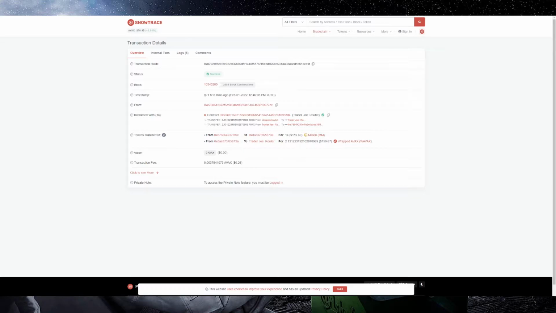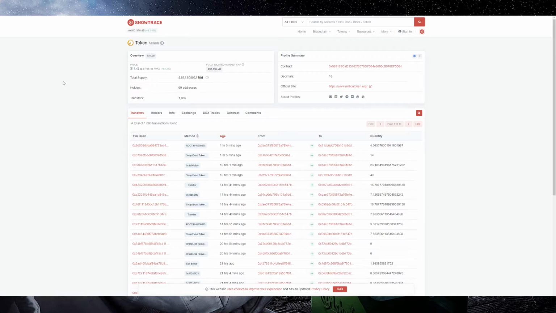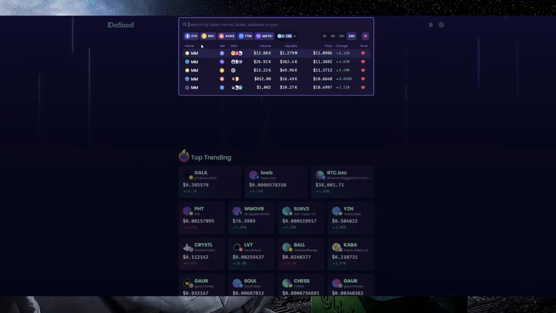So again, the fees are a lot cheaper than on the Ethereum blockchain. I still think Polygon is probably the place to go for most people. But the reason to learn how to buy or sell Million token on other blockchains is because the prices could be different. If you go to Define, you can tell right now the price of Million token on Avalanche is $10.66. So if you're dollar cost averaging, just buying a little bit at a time, you might as well buy it where it's cheaper, right? And right now it's also $10.50 on Phantom, so it's even cheaper there. But on the other three out of five blockchains, it's above $11 right now.